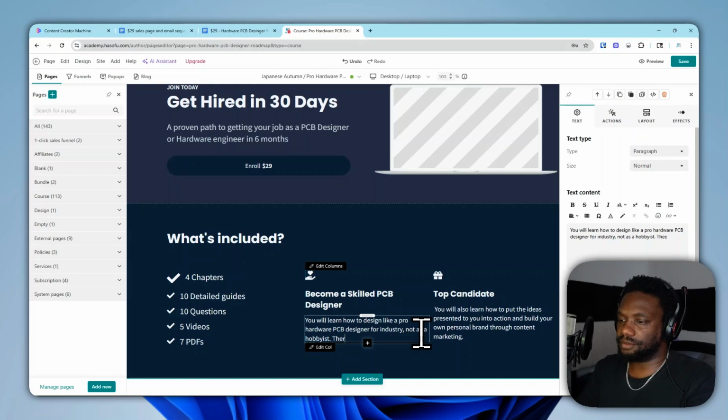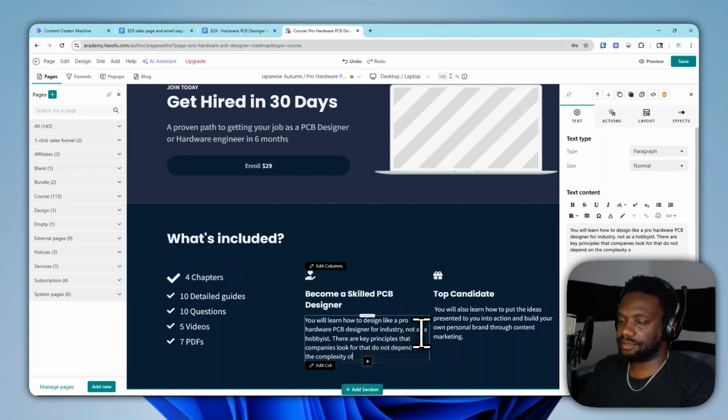There are key principles that companies look for that do not depend on the complexity of boards you make.